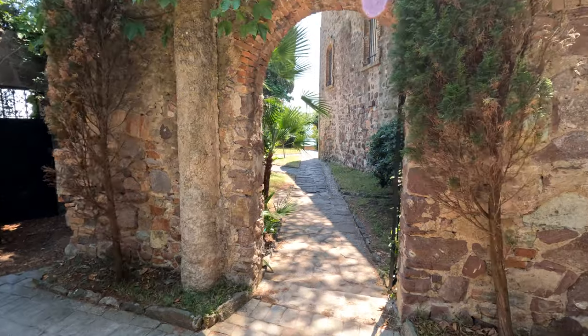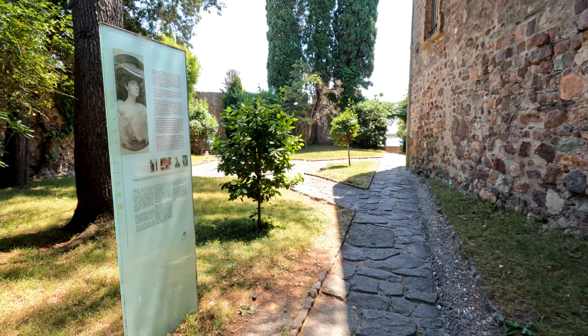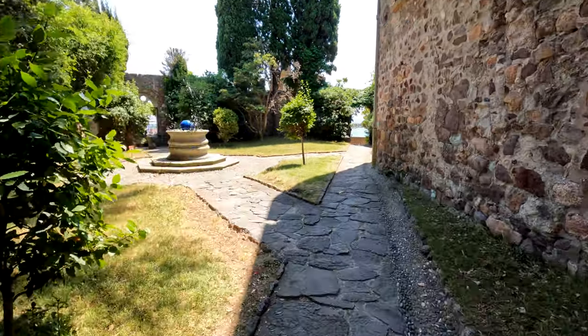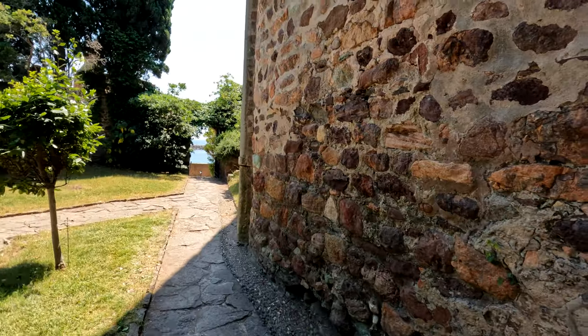The castle now sits mostly vacant and is a retreat and museum for art lovers. We spent about an hour here exploring — it's definitely worth the four euros. The most impressive thing about this chateau is the amazing view overlooking the bay of Cannes. This is the type of castle I want — an oceanfront castle.